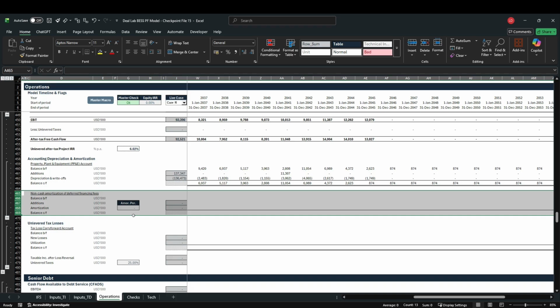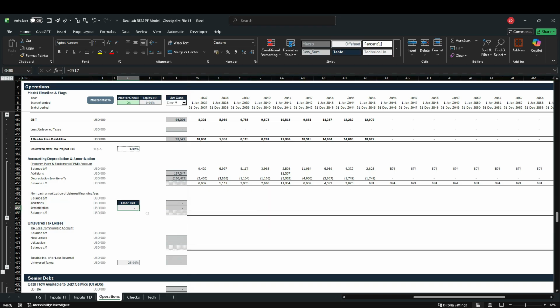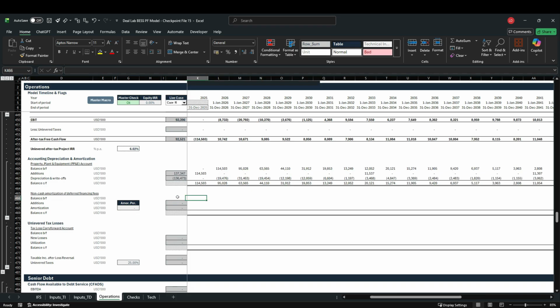So for instance, if you have a debt tenor of, say, 15 years and an upfront fee of $1.5 million, then we would spread this out over a period of 15 years, and each year $100,000 tax-deductible amortization instead of just charging the $1.5 million at financial close, which could reduce taxable income in the income statement in the year the financial close takes place. But instead, what we're going to do here is spread this out over 15 years. And the general account setup is the same as before.